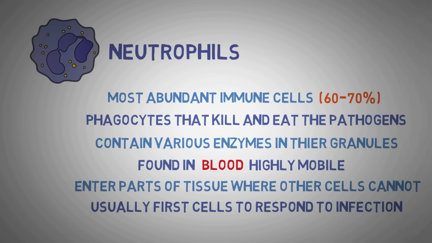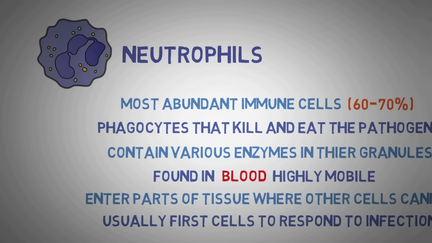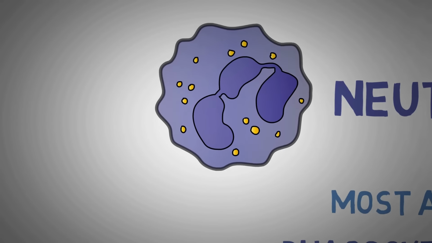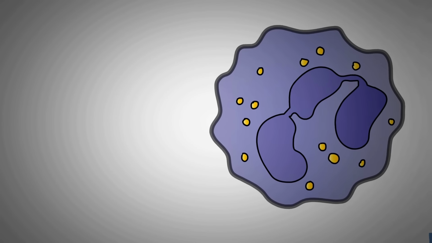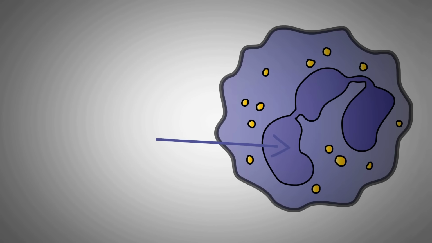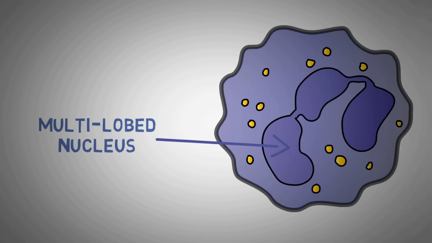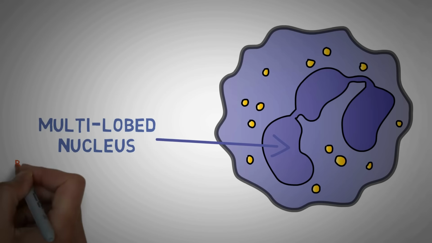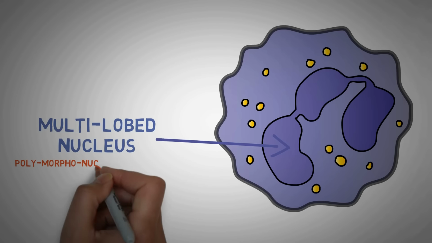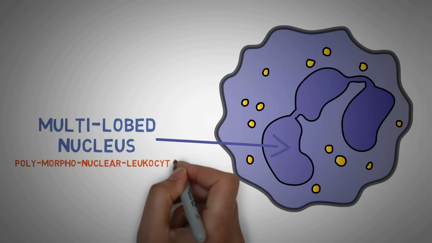This is due to their heightened ability to sense what's going on around the body by detecting special chemical signals released by pathogens and by our own body cells that tell them what's going on in the body. If you look at a neutrophil, it has some characteristic features. The first thing you would notice is the multi-lobed nucleus of the cell. This is the normal appearance of the nucleus, and this is the reason why neutrophils are also known as polymorphonuclear leukocytes.